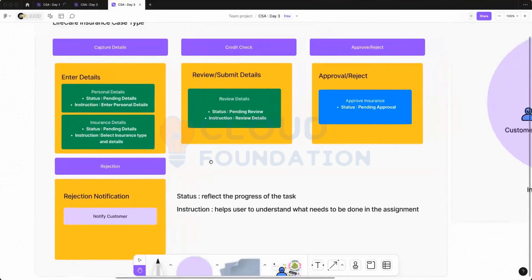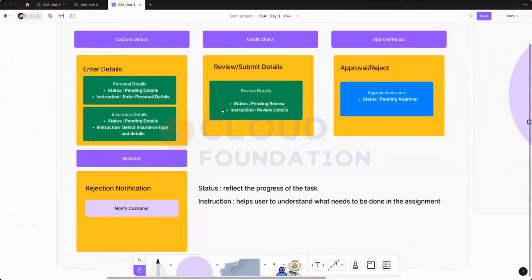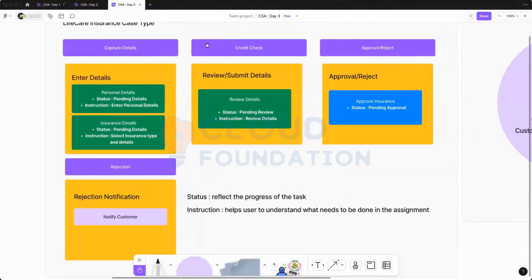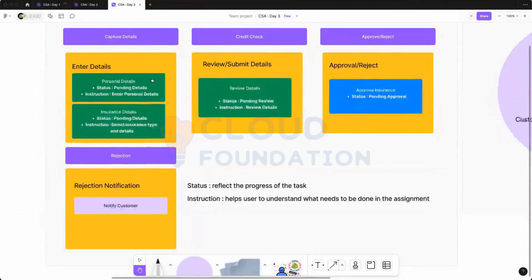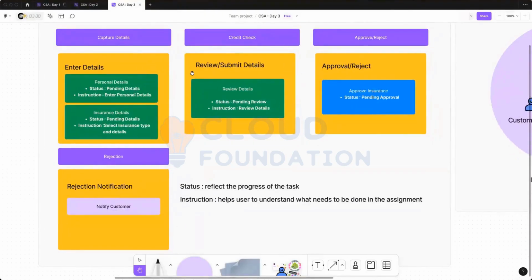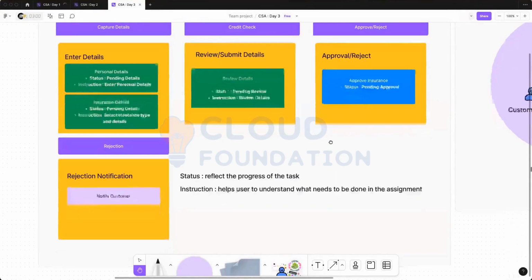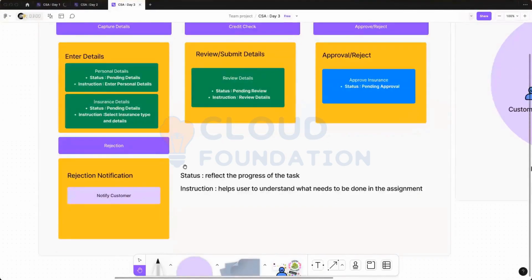Now, you see there are 2 things. This initial part, all these 3 stages, is known as the primary flow or the happy path. Happy path means there won't be any alternate stages or any breaks in the primary flow. But if we deviate from the primary flow to achieve a certain task, then we call it an alternate flow. That is this one, because there is a condition here in the approval that if it is rejected, then we will come to the rejection stage. This is an alternate stage.